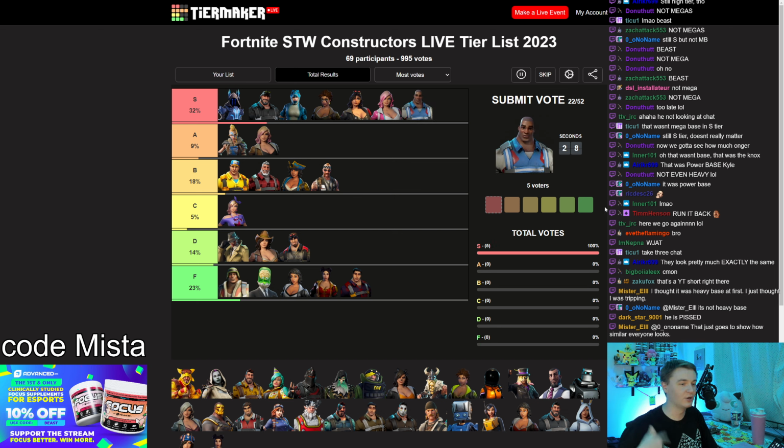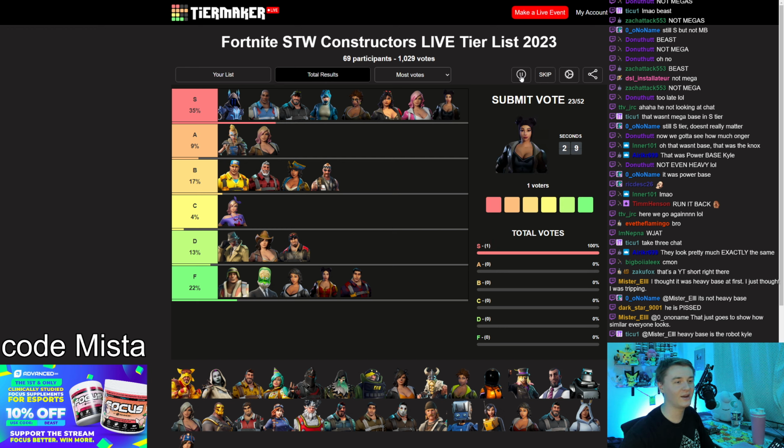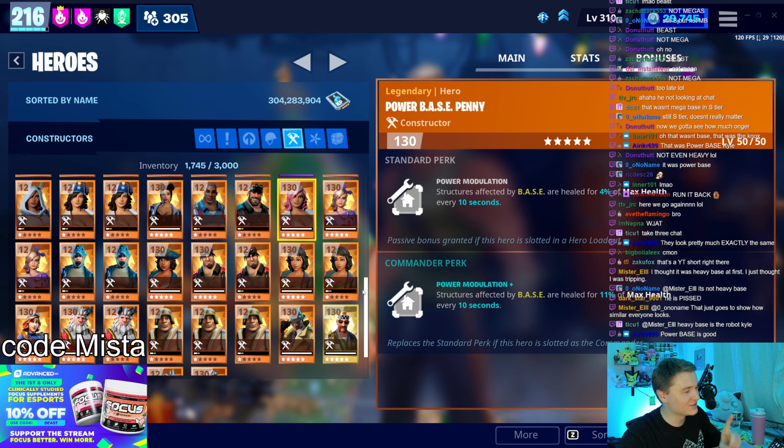Can we all just do S tier real quick? Same hero 3 times. All 3 of these Power Base heroes have the exact same abilities. So, healing is very good. You should use them. Next. Who do we got here? Instead of making another mistake, let's pull up my... Okay, this is actually it. I'm saying it. This is for real this time.